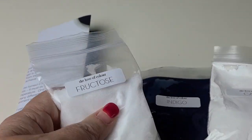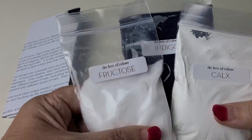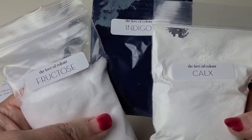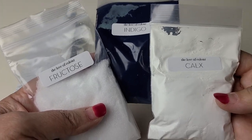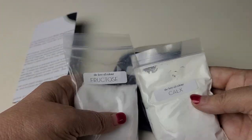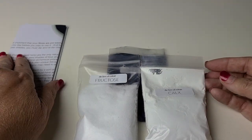And this is one of probably the most common indigo vats out there. It's called a fructose vat. I am excited to be able to have an opportunity to test out this kind of a vat with the wonderful instructions that Julie has included.